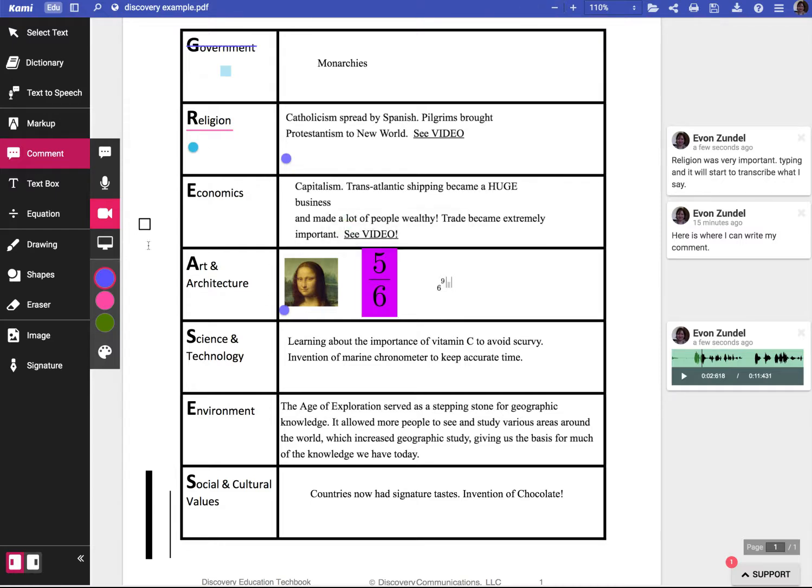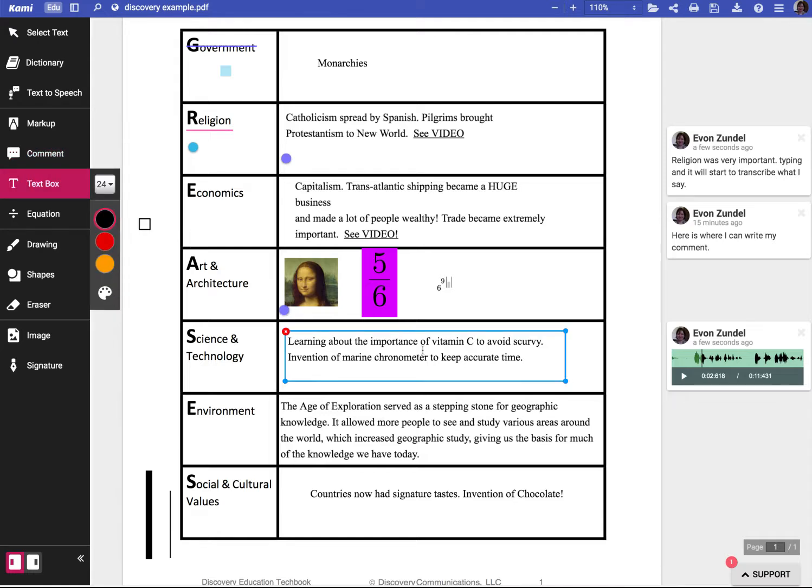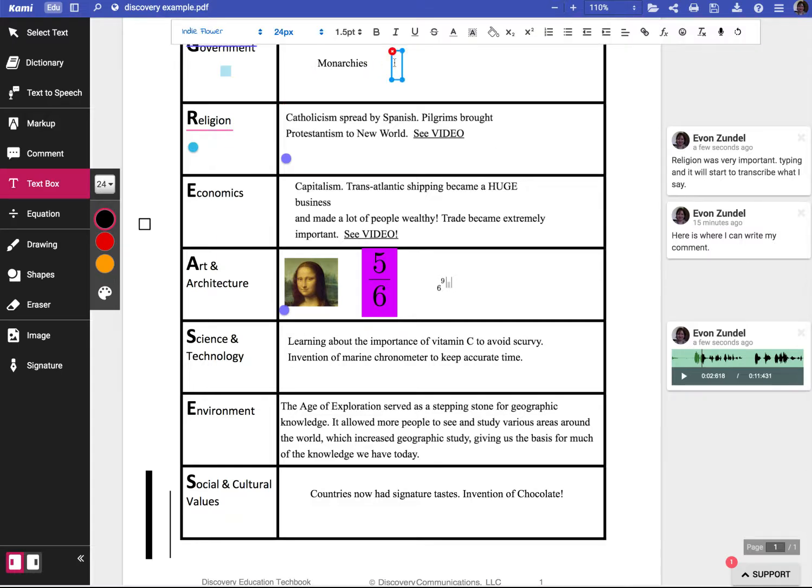You do need to have, for this screen capture, an extension called Screen Capture by Kami, and you have to have that loaded, but you'll be prompted to install that. Text box, I think that was it. Yep. Text box is just if I wanted to add a text box and start typing. So I just clicked on that, and I just click anywhere, and it gives me a place to start typing.